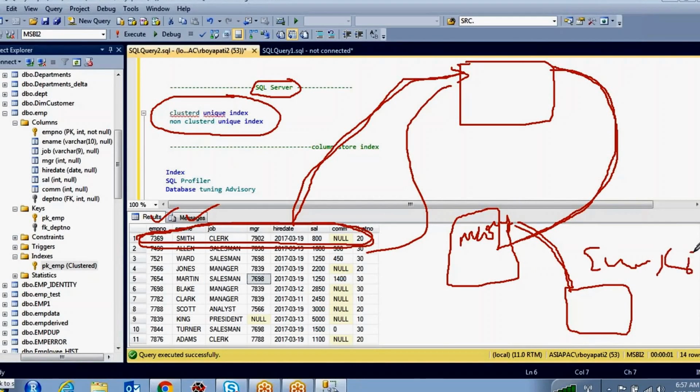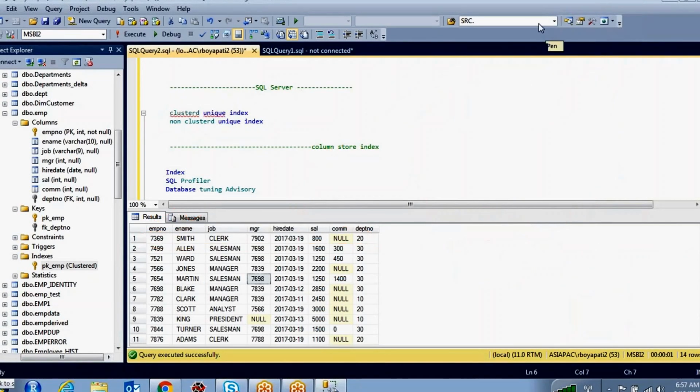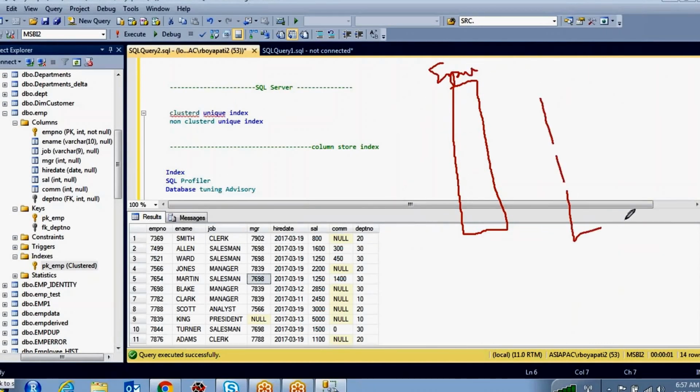But in the column store index, what will happen? It will store each column separately: employee number, and separately employee name, and separately the next column.